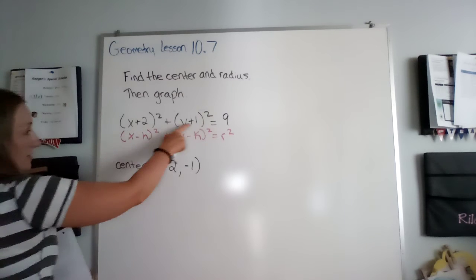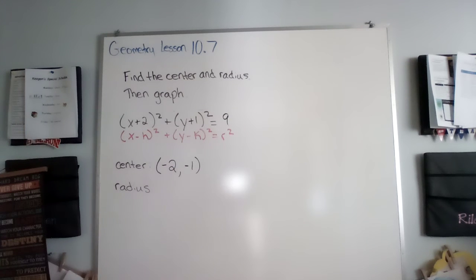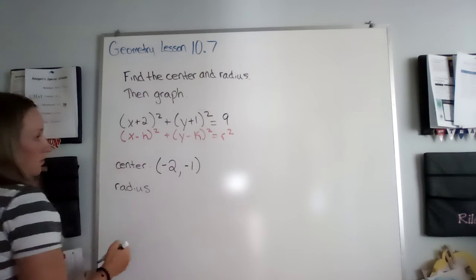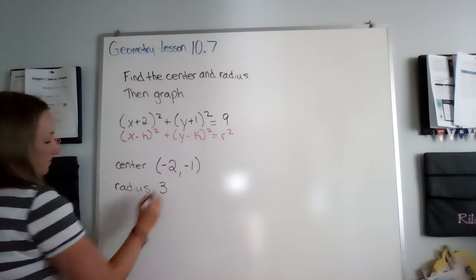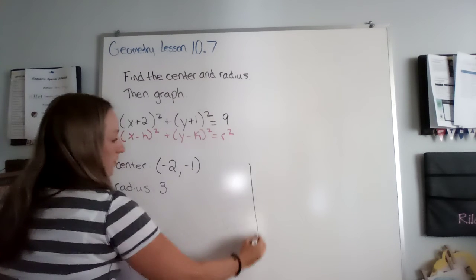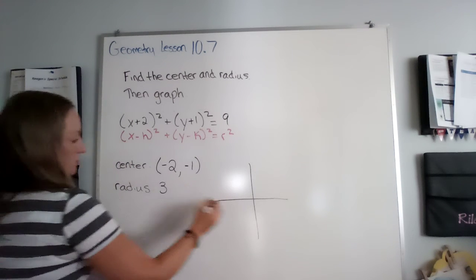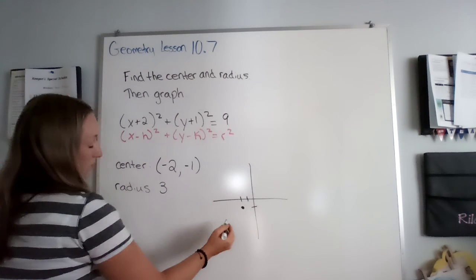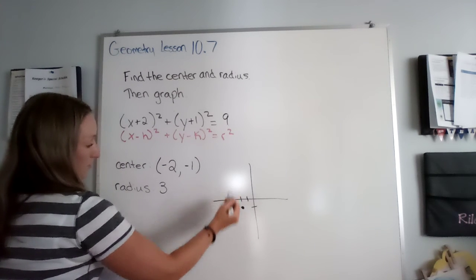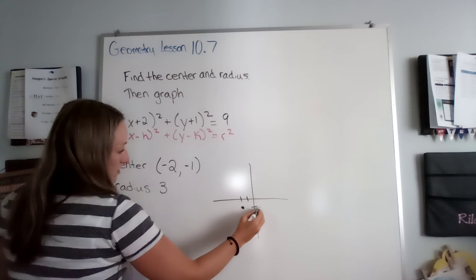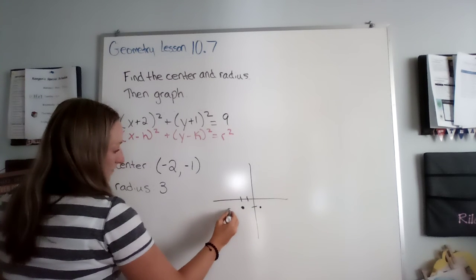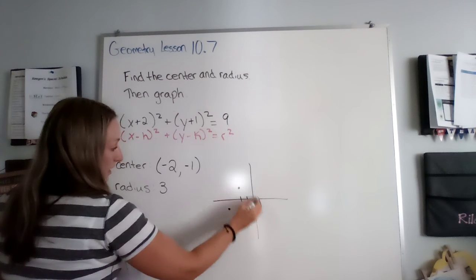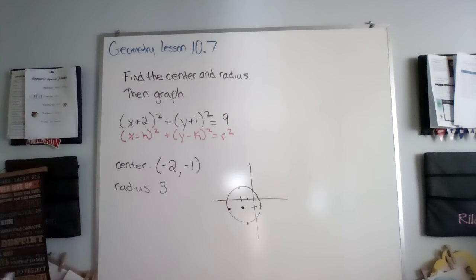So it's always going to be opposite of what you might intuitively think when you first look at the equation. Okay? If r² is 9, what's r? r is 3. For graphing this one, you plot your center at (-2, -1). You go 3 units to the right, 3 units to the left, 3 units down, 3 units up, something I'm just approximating. Again, with actual graph paper, it would be more accurate. And there's your circle.